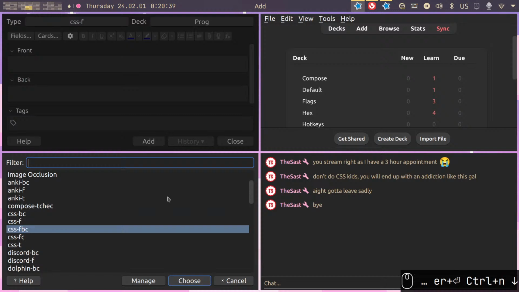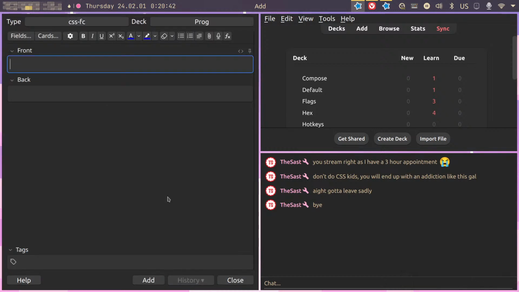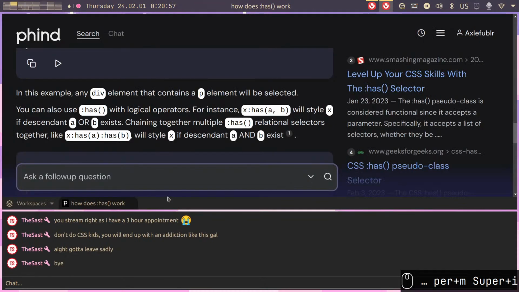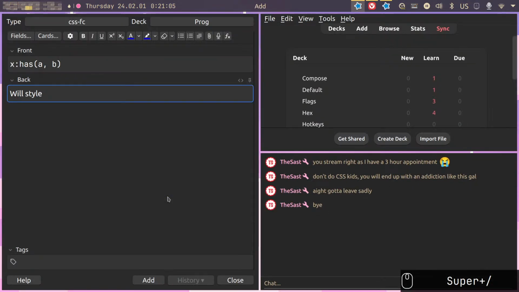So CSS now FC, to express the idea of X has A, B. Well, style, will style, or rather will catch, will select, since this is a selector, will select. Actually, this X is a bit confusing. It's not really helpful. Has A comma B will select if either, yeah, let's use the same wording.